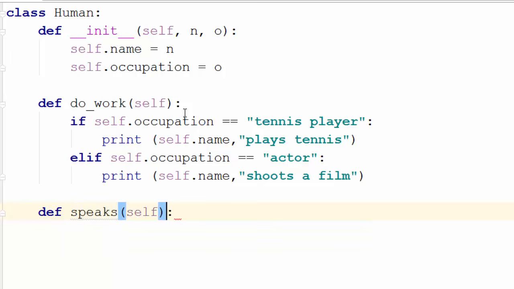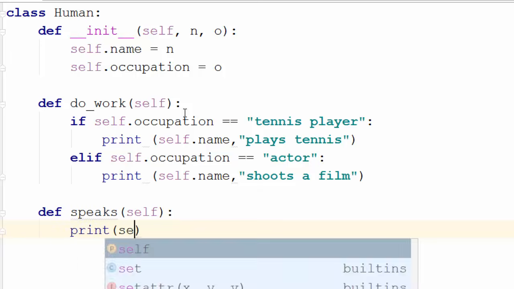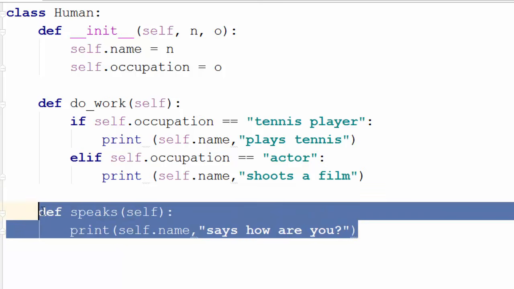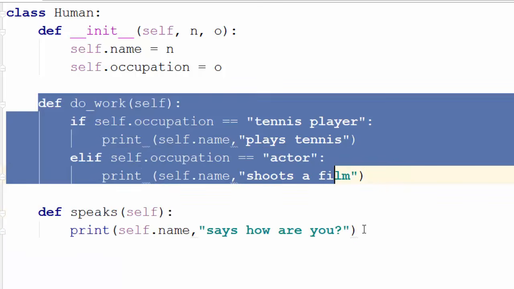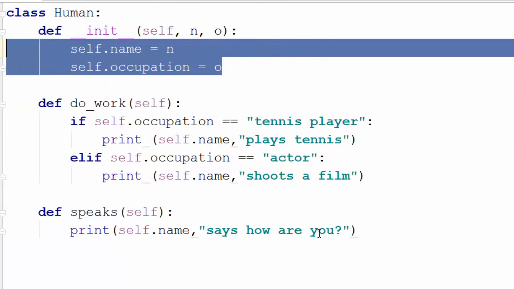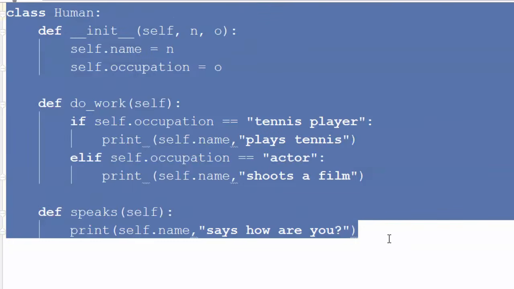Just for the simplicity, I'm just going to print a simple statement here saying that self.name says how are you. Okay, you can have as many methods as you want, but I'm just going to show you two methods, which is speak and work. So these are all my methods and these are my properties. Okay, so I'm done defining my class. This is my entire class.